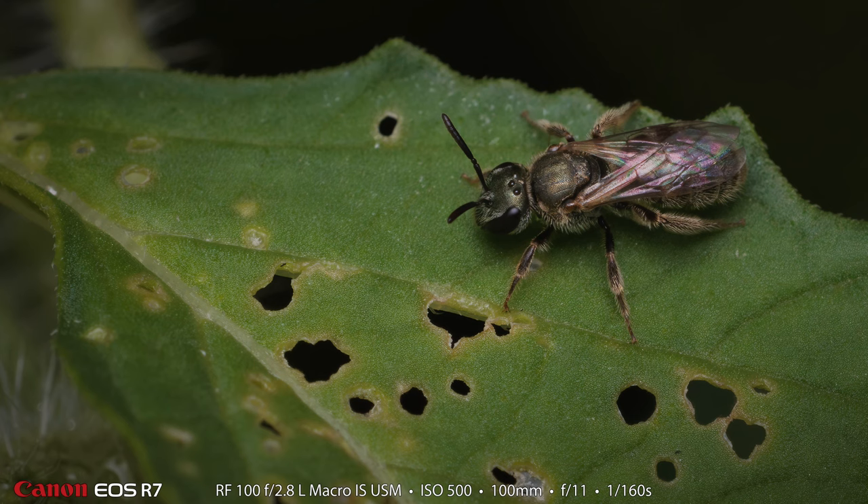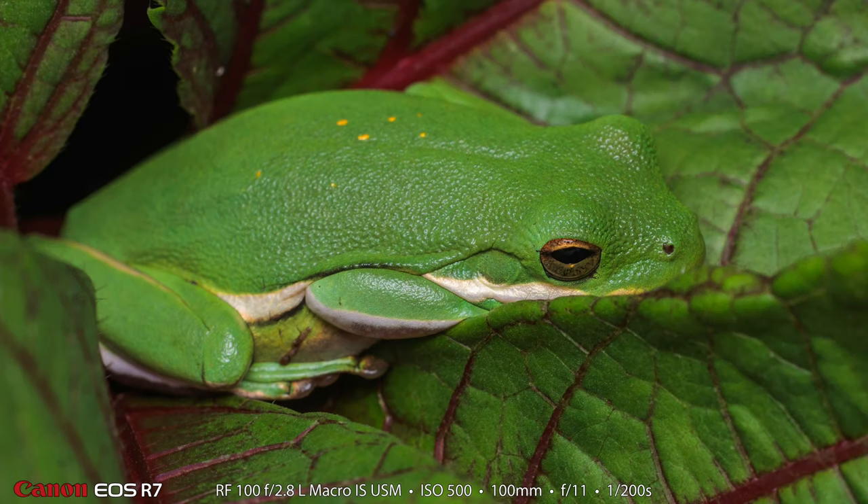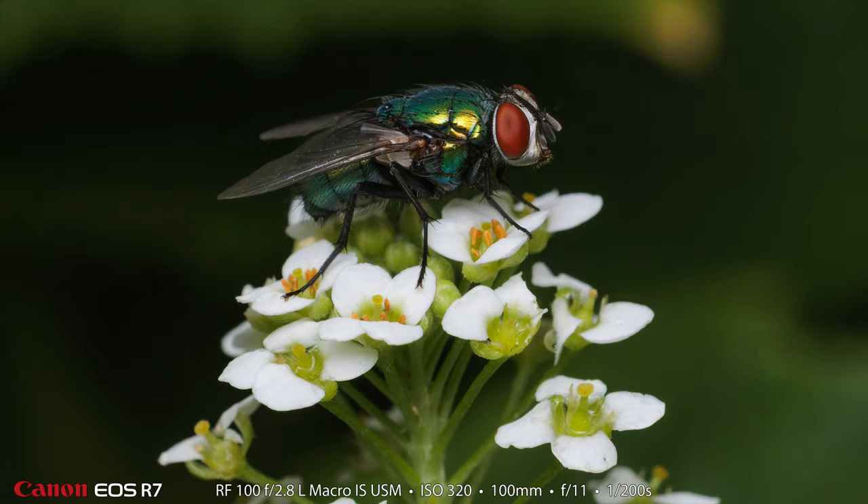I said, you know what, I've got to go get another picture of that frog. So here is the frog still in the exact same place — it never moved a millimeter. I went back over and made another photograph of it from a different angle. And here is a house fly, or maybe a horse fly — I'm not sure what kind of fly it is, but it's got a lot of green to it, and I love those red eyes. It's on top of that same white flower I photographed the cucumber beetle on before.